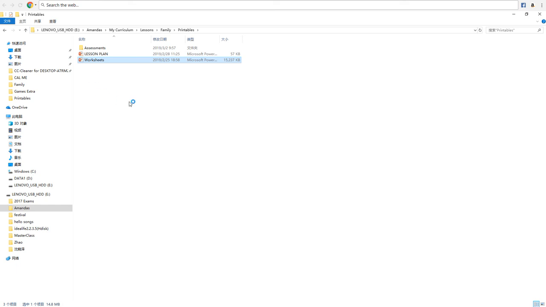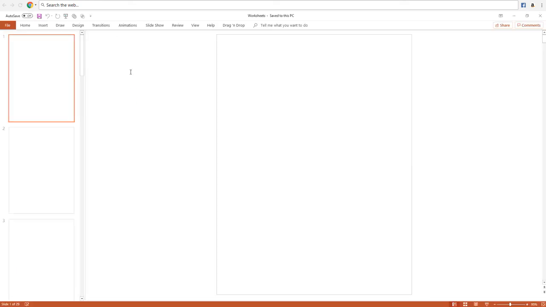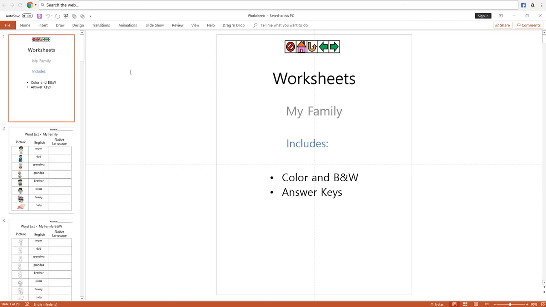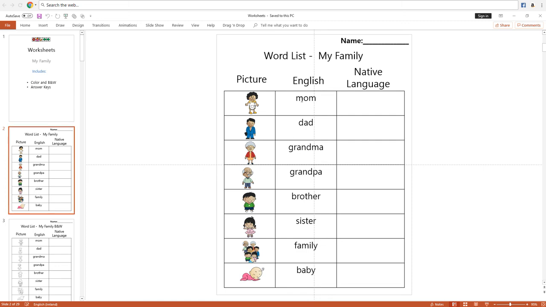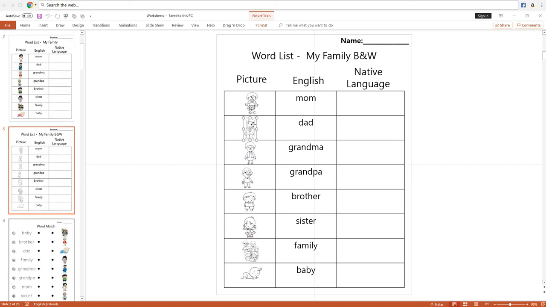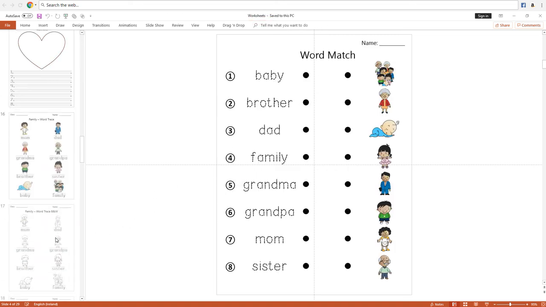So for instance, go into the worksheets here. There you go. You can go in. You have to go in like this, because you can go in through the main PowerPoint and the main menu slide, but it's going to pull it up in slideshow mode. And when you're in slideshow mode, you can't make changes, right? So this is how you have to go in if you want to make your own worksheets or make some changes. Or heaven forbid, I made a mistake.